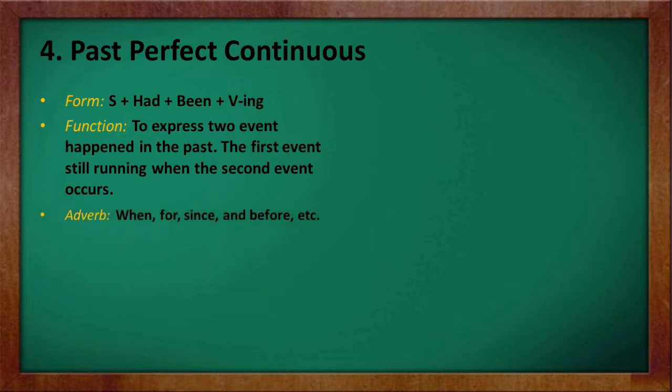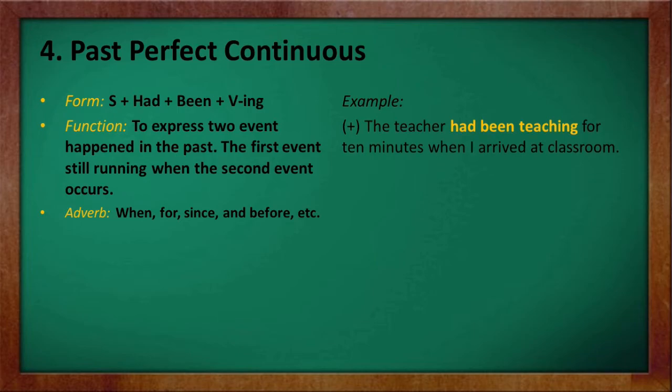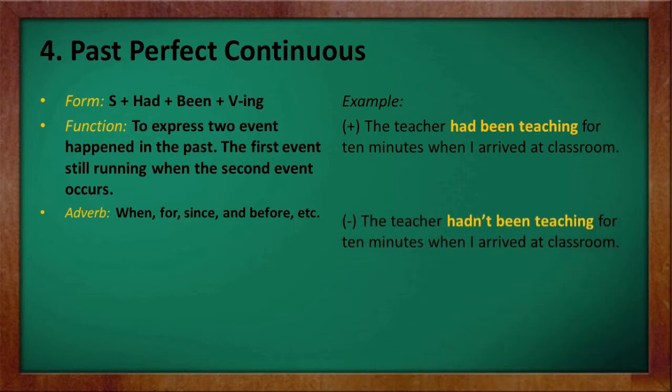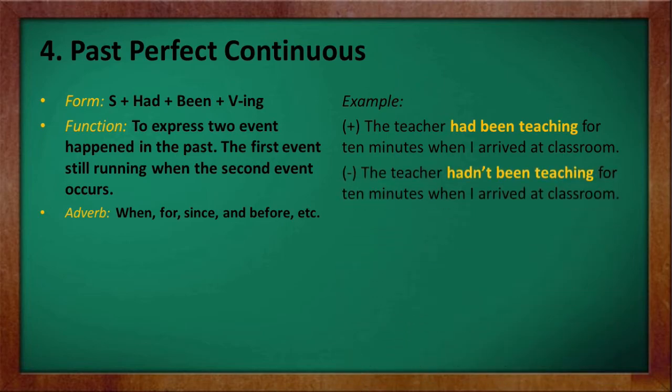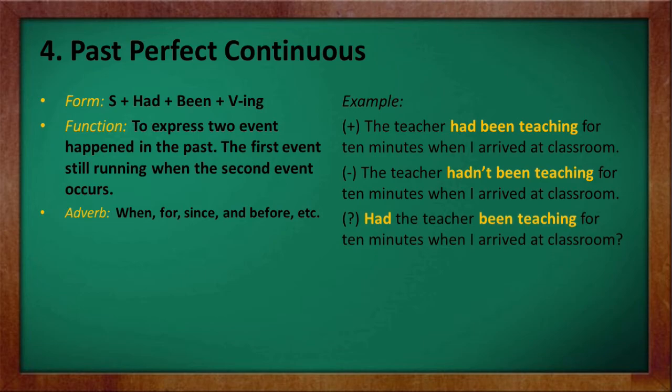Okay, let's see the adverb. The adverb when, for, since, and before. For example, the teacher had been teaching for 10 minutes when I arrived at classroom. So when I arrived at classroom, the teacher had been teaching in classroom. The negative sentence is the teacher hadn't been teaching for 10 minutes when I arrived at classroom. The interrogative sentence, had the teacher been teaching for 10 minutes when I arrived at classroom?